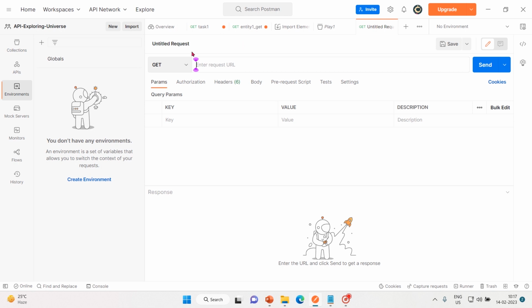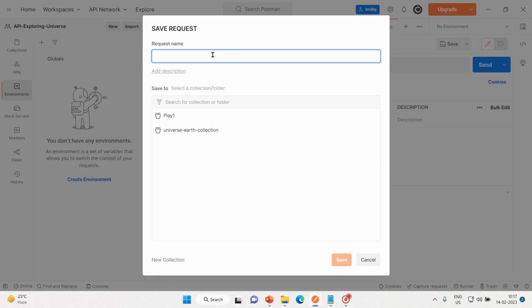We haven't given a name yet, so we have to give a name to this and then select a specific collection. Let me click on Save As.